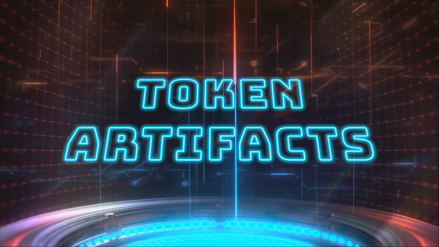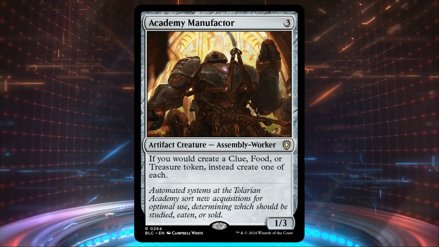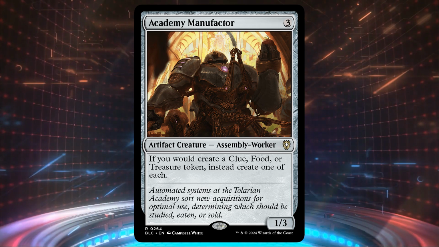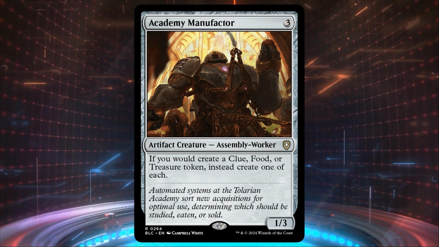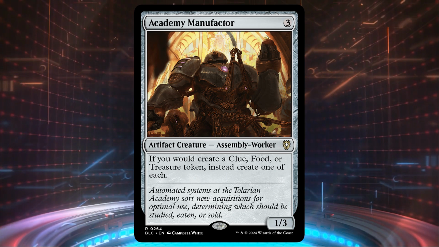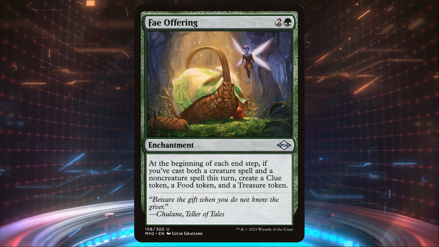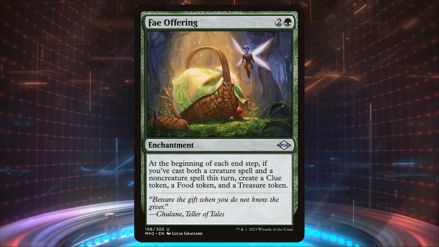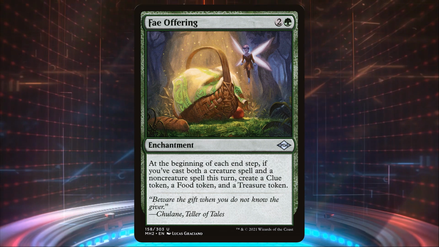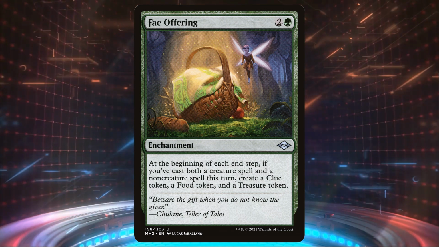Now, after creature tokens, we have our token artifacts. Academy Manufactor is an auto-include since we'll be making lots of food tokens. When you make a food, treasure, or clue token, this will make a clue, food, and a treasure instead. You'll get all 3. Fey Offering is an enchantment that says at the beginning of each end step, if you've cast both a creature spell and a non-creature spell this turn, create a clue, food, and a treasure token.